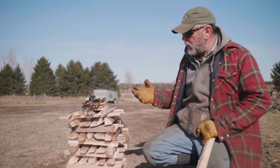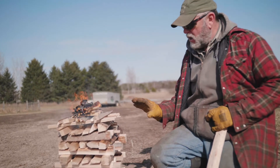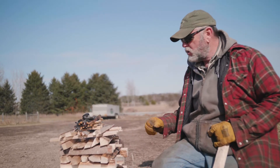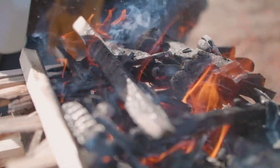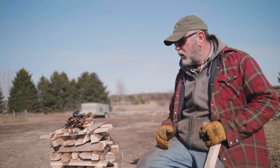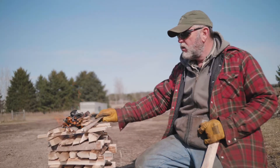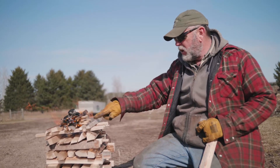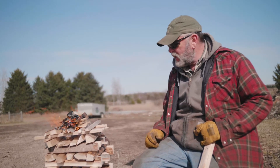We've got a little bit of wind here today so I'm not sure how that's going to work, but in theory this could go all the way to the bottom and it would still be standing here — basically what you're seeing, only completely black, just charcoal. The pros of this method: you really don't need any kind of infrastructure — we're just doing it right in the driveway here. All you have to do is make sure your wood is split really nice and thin and really, really dry. I'm seeing a little bit of bubbling coming out from the ends of these logs, so it's not real dry.